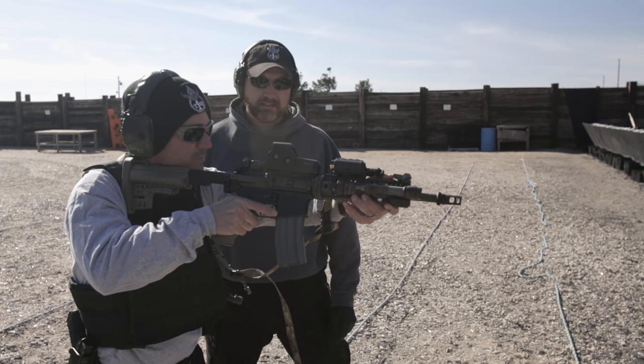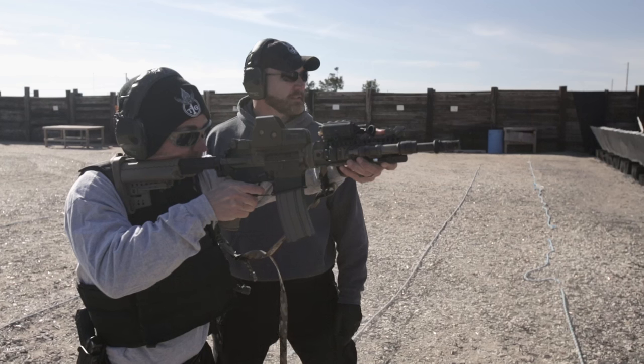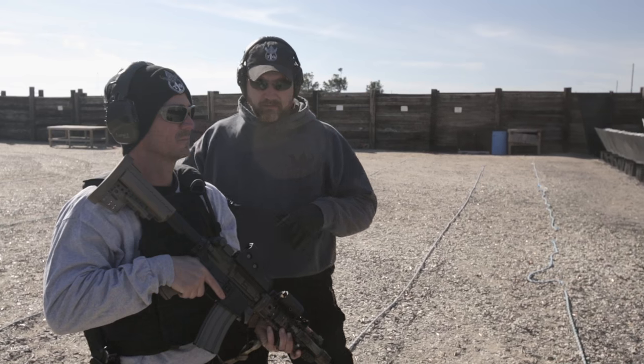Failure drill. Shooter ready. Stand by. Excellent. Good follow through, scan and assess, and then finish right there.